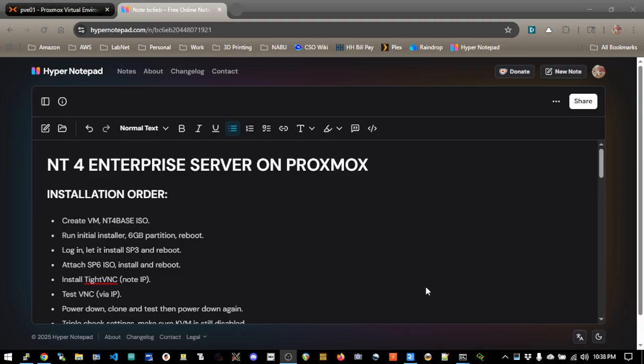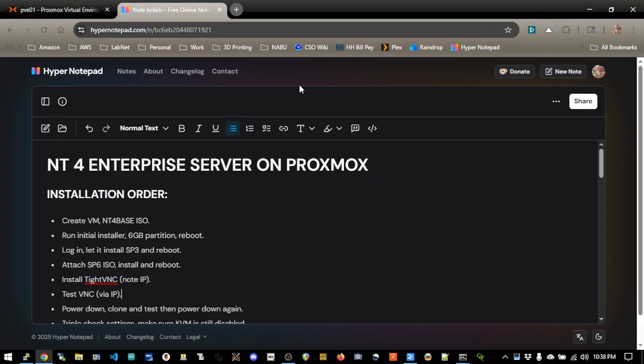I've never done that before. I did it a few times, and I think I got it down to a decent working configuration now. Thought I'd share how to do it. Didn't find a whole lot out there on NT4, especially enterprise server, and on modern Proxmox, there were some articles from like 12, 13 years ago.